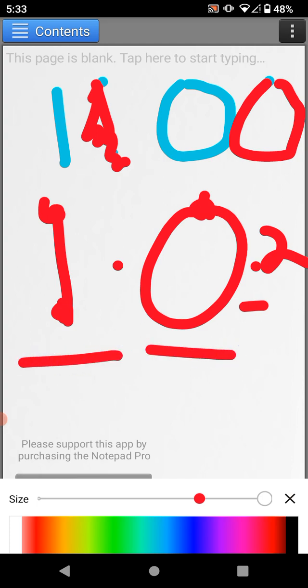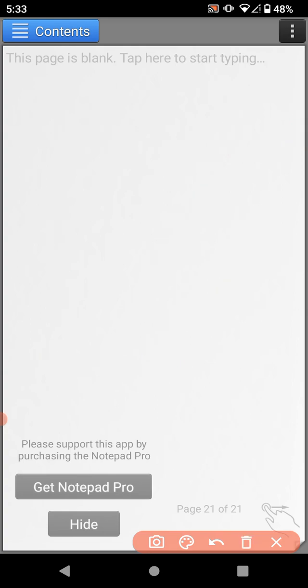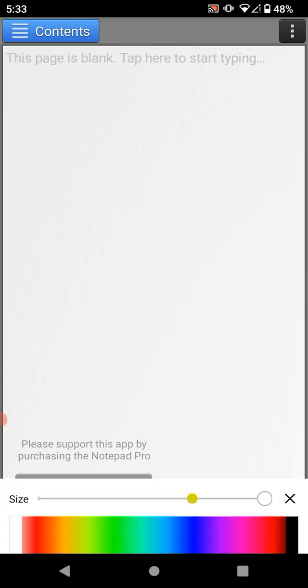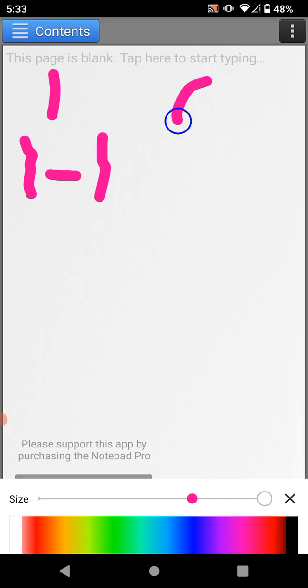Okay? Because you have different ways of doing this. So you got 1, which you can do is a nail, and a piece of string. And then this would be 0 as a nail and a piece of string.